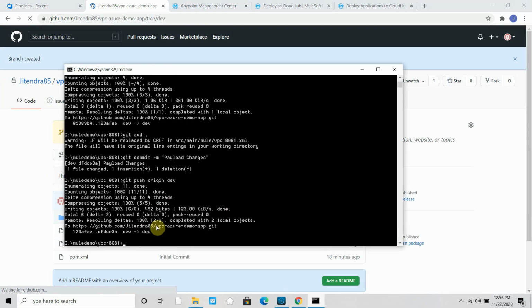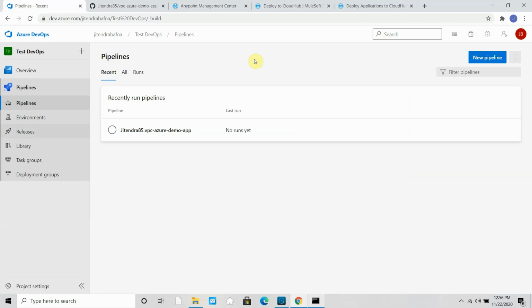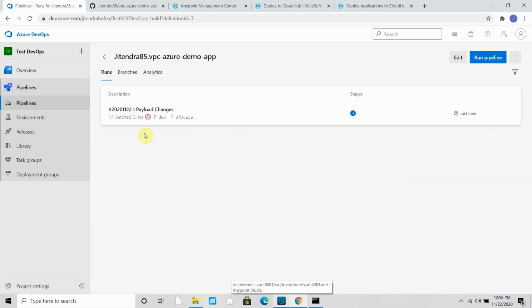So everything has been pushed successfully. So you will see the pipeline will run automatically. It will start execution. Yeah, you can see the pipeline started running.